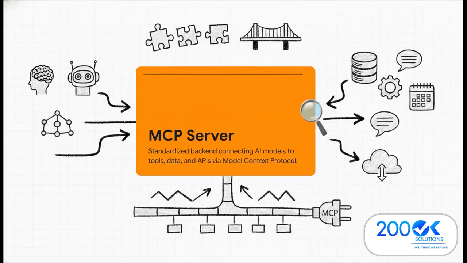Let's strip away all the buzzwords for a second. An MCP server is, at its absolute core, a lightweight, standardized backend service. It basically exposes a defined set of tools, resources, and prompts to an AI model through one single standard interface. Before MCP came along, if you wanted an AI to touch your database or maybe your ticketing system, it was a totally bespoke, custom plumbing job. You literally had to write a custom API wrapper and figure out a custom auth flow for every single tool and every single model. It was a massive headache. But now, you just build the server once using this protocol, and literally any MCP-compatible client, whether that's Claude, a developer's IDE agent, or even a custom internal chatbot, can use it seamlessly.